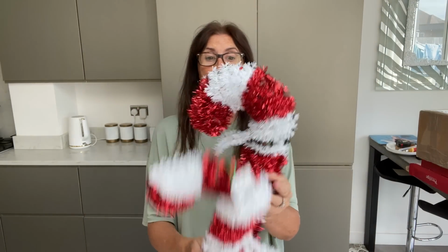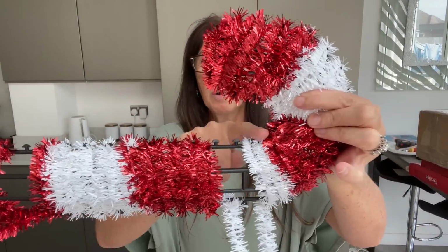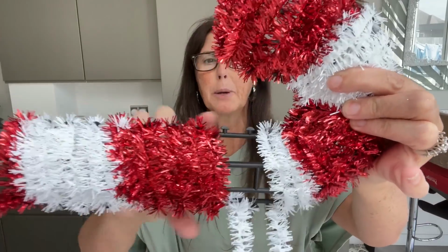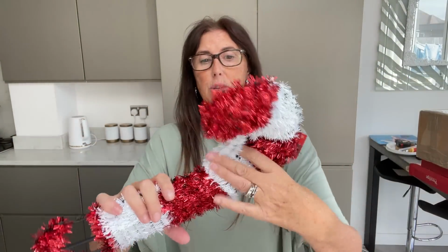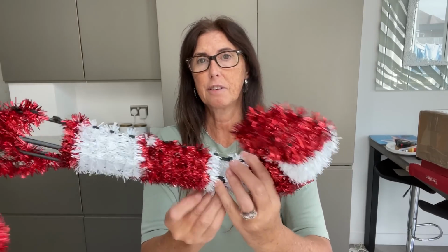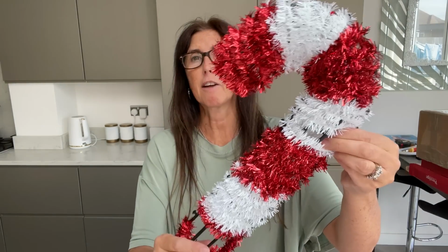But if you did happen to buy them and you did want to keep the tinsel on there, on the corners here, or all the way along there, you've got these little nodules. If the tinsel's coming off and you want to keep them with the tinsel on it, all you do is wrap it round, hook it over, hook it underneath. Oh no, there must be a bit missing. There's a bit of a gap on this one. But anyway, what you would do is just wrap it all the way around and cover it back up again.